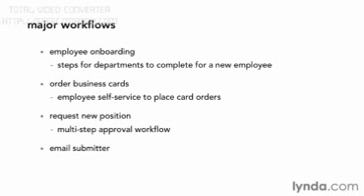The fourth and final major workflow is a very simple workflow. All it does is email a submitter to say, hey, we got your document. And we'll be creating that as a reusable workflow because we can use it in many different lists and libraries in our site. These are the major workflows.